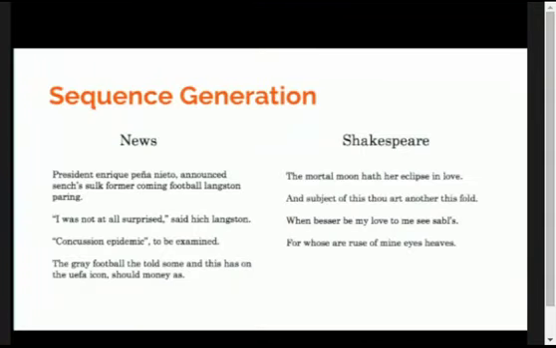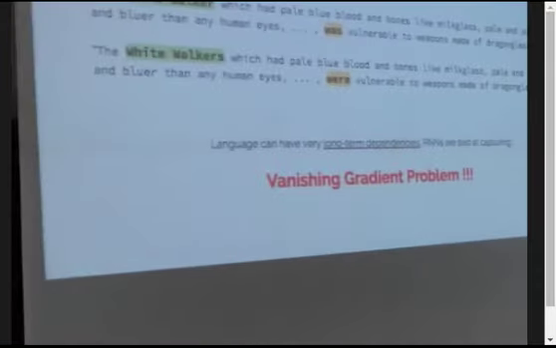Interesting applications for sequence generation: nowadays websites like Cricbuzz are generating commentary. The way it's generated now, somebody sits there watching the match and, after each ball, writes the commentary. But if you can build a neural network or sequence model that just looks at the sequence of images, or watches the match, then analyzes things and automatically comes up with the commentary, sequence generation could be very, very useful there. Also in the case of movie reviews, let's say you feed the entire movie to a neural network and it generates a review for the movie. So this is what sequence generation does.